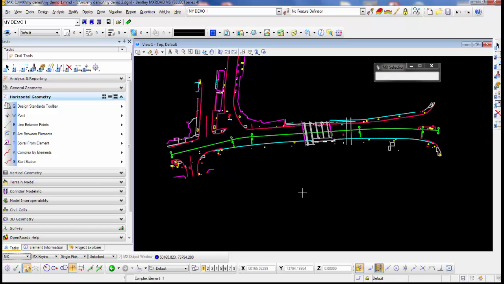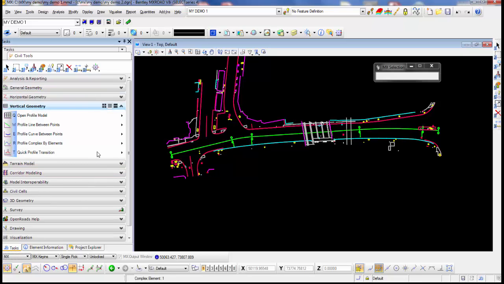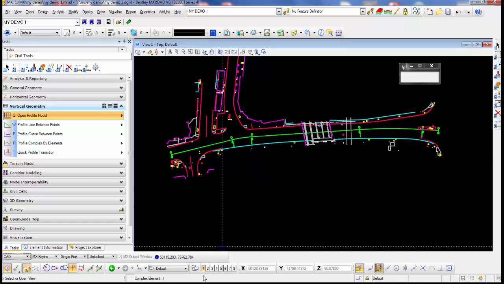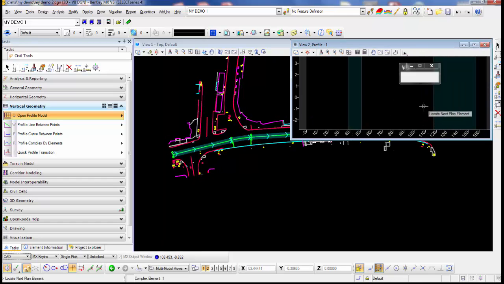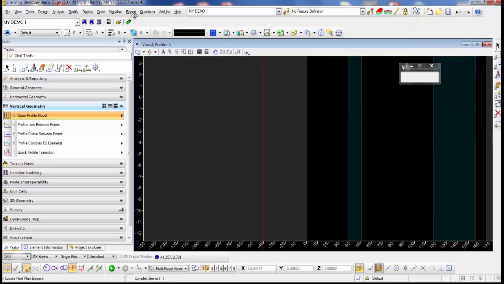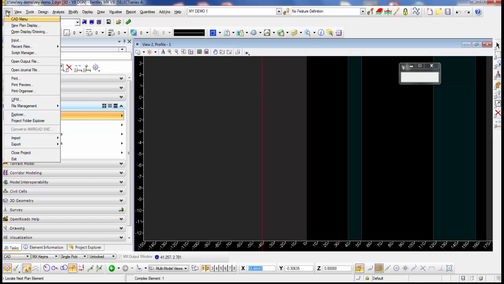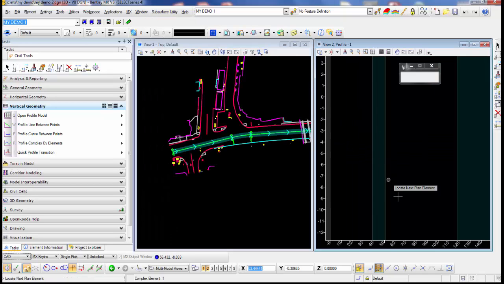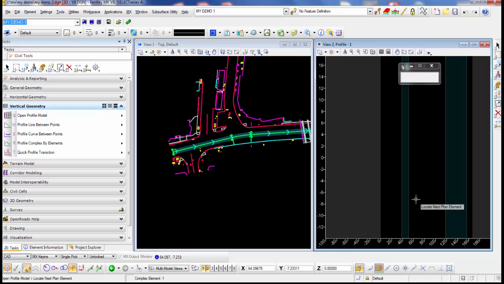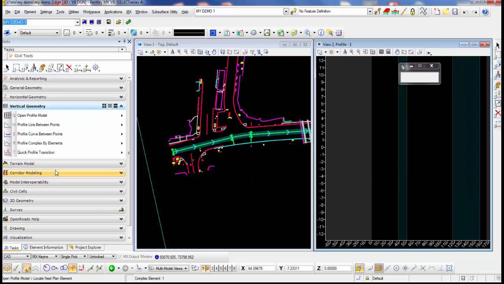This same principle also works on the vertical alignment. So what we're going to do now is we're going to put a very quick vertical alignment on, so you can see that the vertical alignment in MX follows the vertical alignment in Openroads. So we're just going through the Openroads vertical alignment procedure. We'll just show two windows side by tiling. And we're just putting a very quick vertical alignment on here.